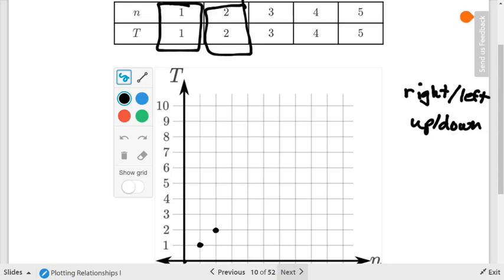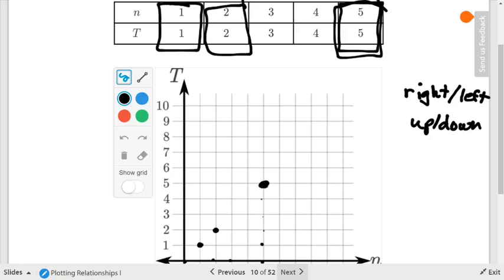Okay? All right. Now, I'm not going to do all of them. Let's just do the last one. So somebody want to tell me what to do on that one? You go right and up. Well, the numbers are 5 and 5, right? So I'm going to go to the right 5 and what?